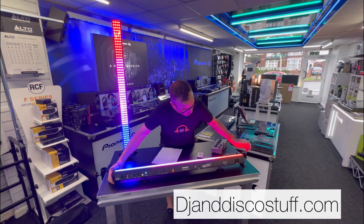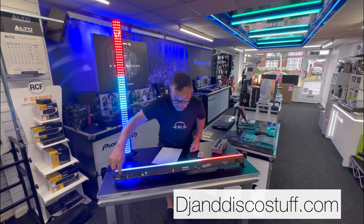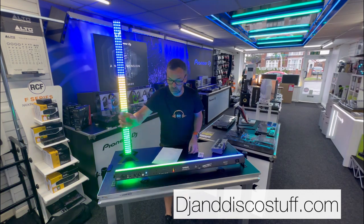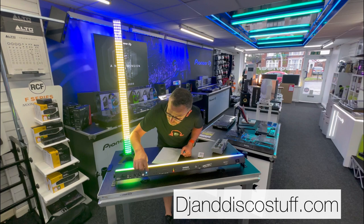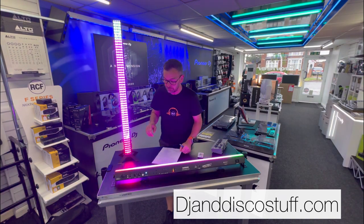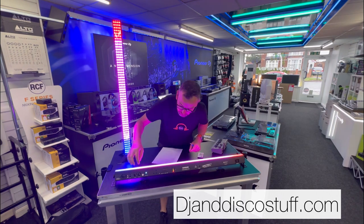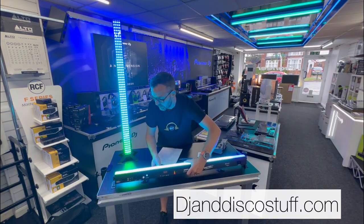On the unit we have IEC in and IEC out. Why would you have that on a battery-powered wireless light? Well, you've got to plug it in to charge it up. What's great is you can daisy-chain them with a male-to-female IEC lead, so you only need to plug one into the wall. We've got our menu to select all the different features and we have our wireless DMX for making it either a transmitter or a receiver. This one is currently the master and this one is the slave, working master-slave wirelessly - that is just epic. There's a little aerial on the side which tucks away quite neatly.